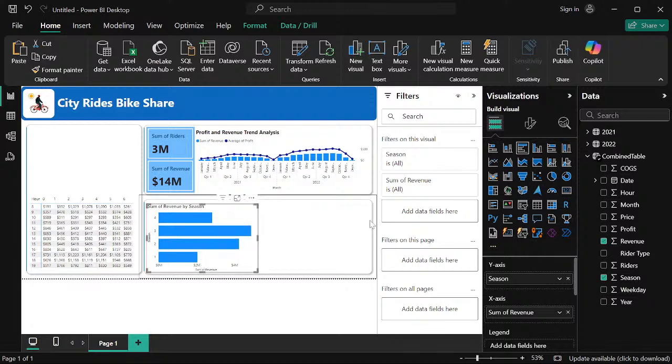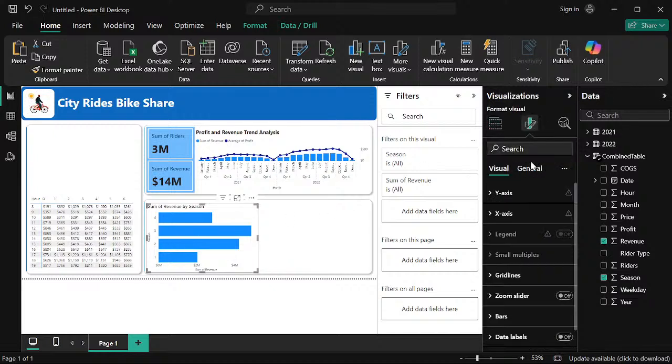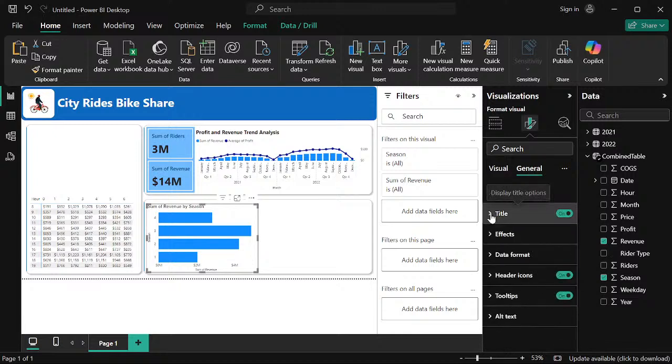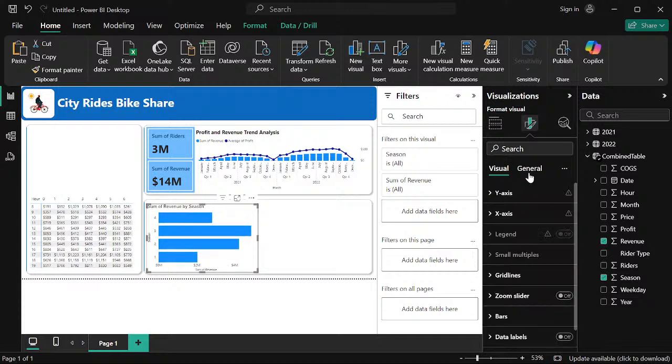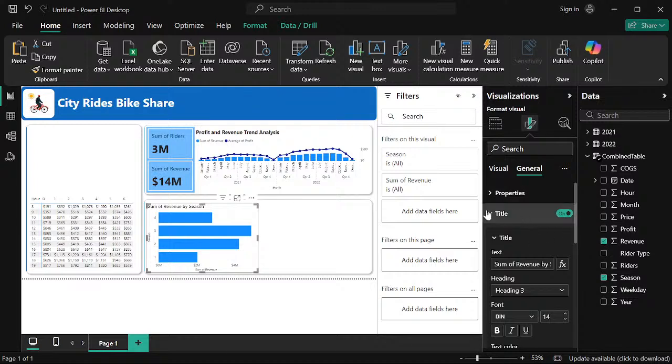So let's also do formatting to this particular bar. The color is okay, so we won't worry ourselves. The first thing we need to look at is the name, the axis, or maybe let's go to the title. Okay, the title, we will need it, so we don't have to turn it off. We just need to go and do editing to the title.